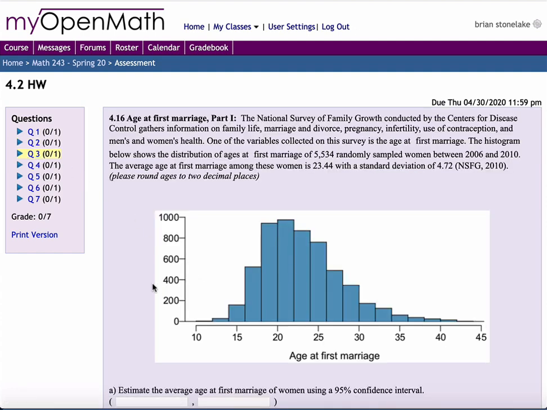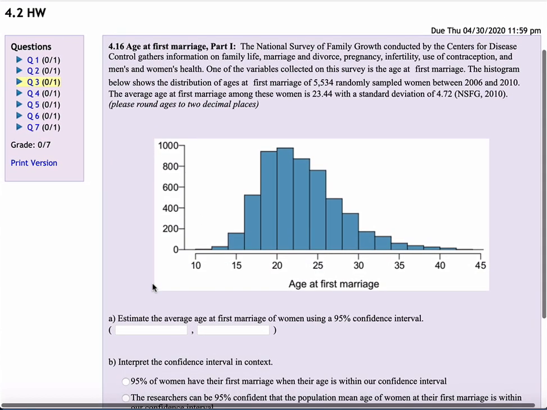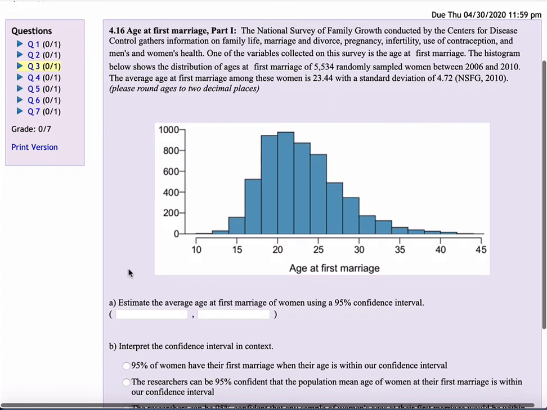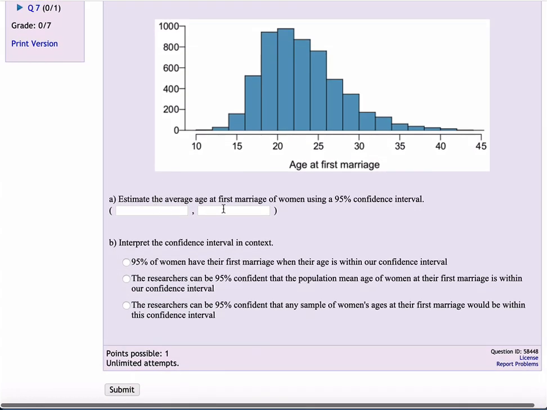Question three. This one's slightly different, but I didn't want to get rid of it. I figured I'd just tell students one thing. So if you look through it quickly, you're making a confidence interval and then you're interpreting your confidence interval. If you have a hard time with that one, just go back to the video and the third step in our four-step process for confidence intervals talks about the interpretation of these things, what they tell you. And one of these should be pretty close to the way we interpreted it in that video.